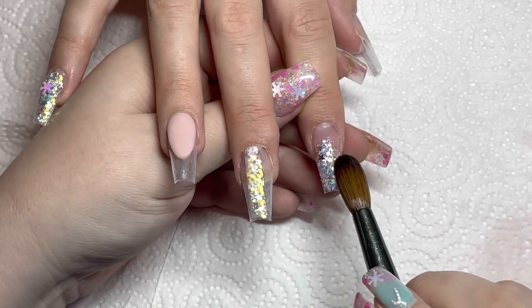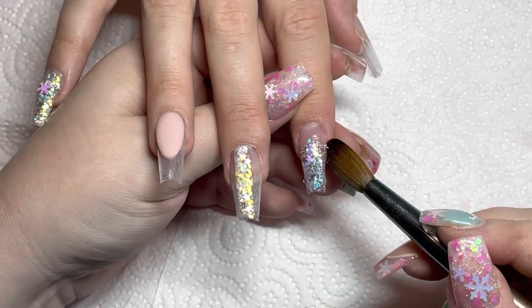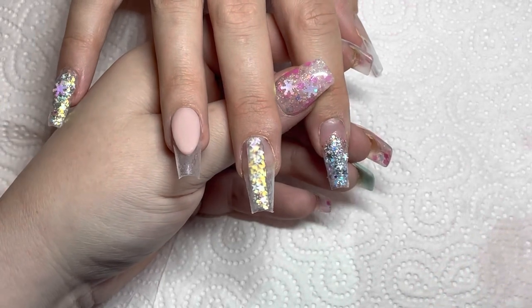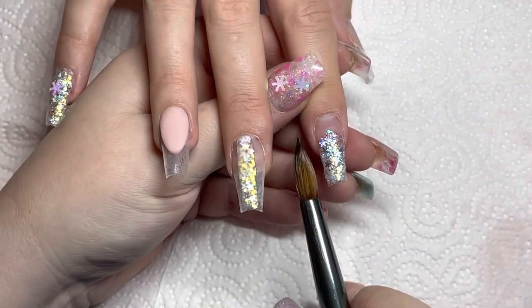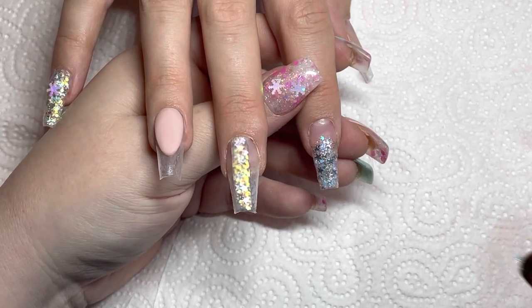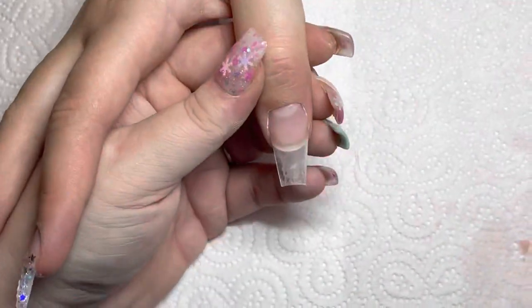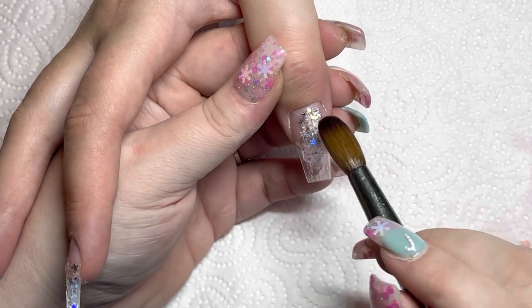So I'm just going about three quarters up the nail here, because I'm going to ombre this one. I just love how sparkly this one is. It's so sparkly. And as with a lot of the Glitterbels premix glitters, there's loads of different sizes and chunks, and there's just a bit of everything in each pot.